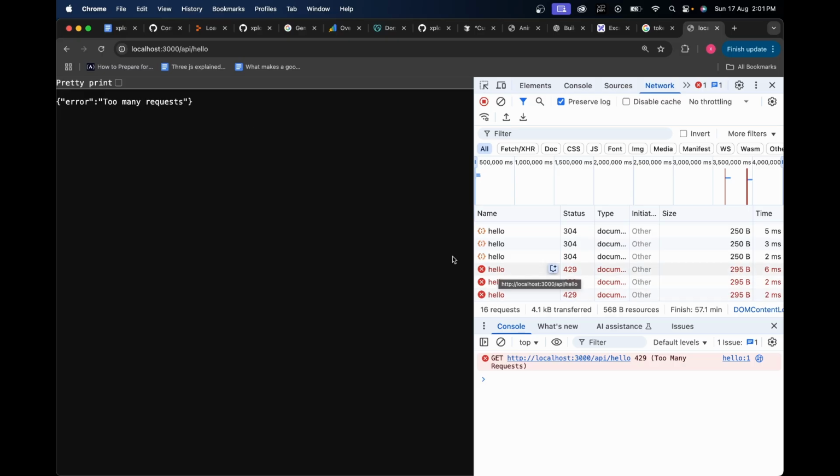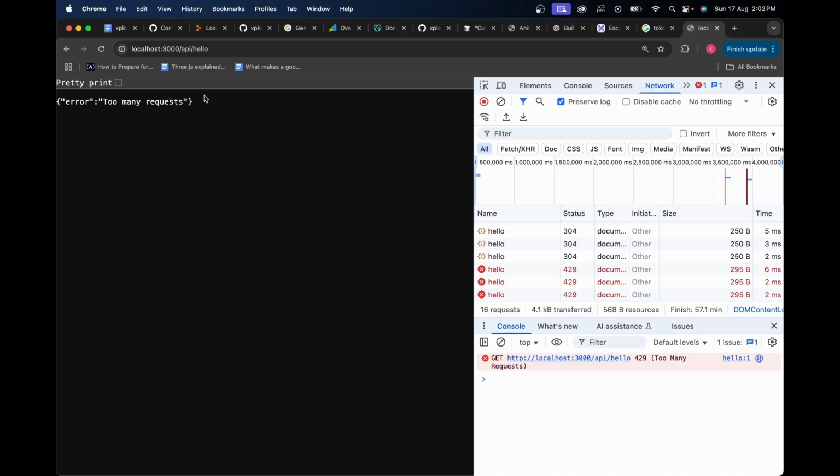So if the user tries to refresh this or call this API a lot many times, then you can rate limit it by ensuring that your API doesn't perform that heavy computation and doesn't let the user access the information for a while. This is also seen in many APIs provided by LLMs, for example, Gemini, ChatGPT and all. They don't want you to constantly call their APIs a lot many times because it can incur heavy costs, so they also rate limit their APIs. So now, to the implementation of this.